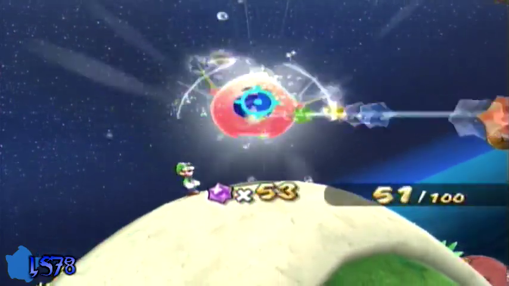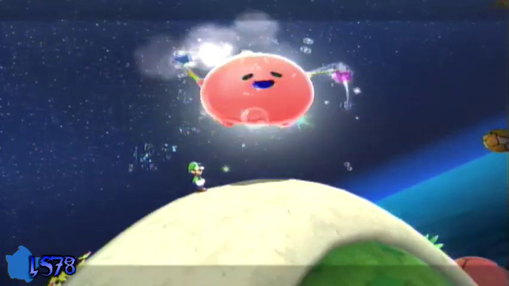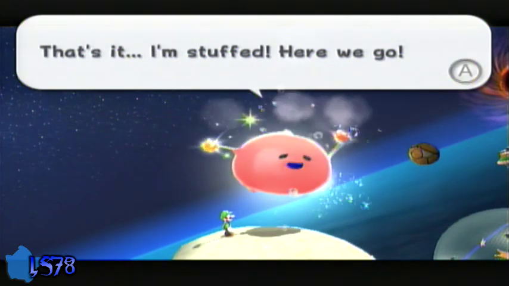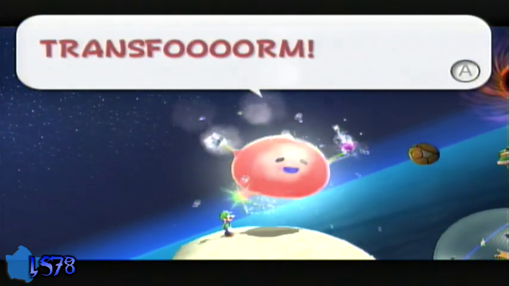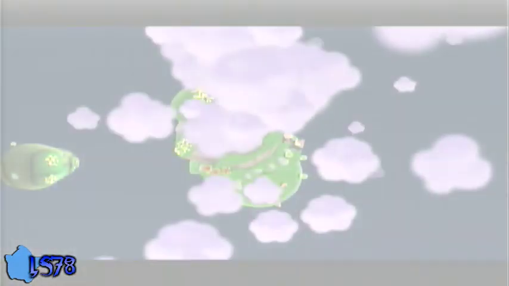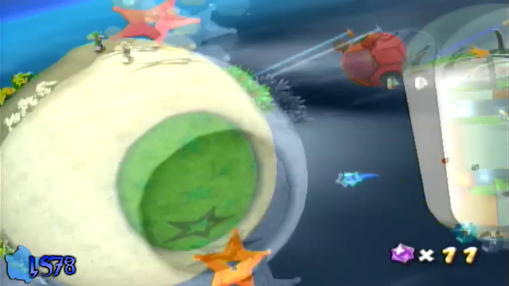So, aim your cursor and feed him star bits. Yes, we're force feeding a poor innocent star creature little tiny candies, to the point where he transforms and explodes into something new and awesome. That's it, I'm stuffed. Here we go, transform! Hurt my voice there. Anyway. And he became a new planet. Hence why I said a new planet was born.